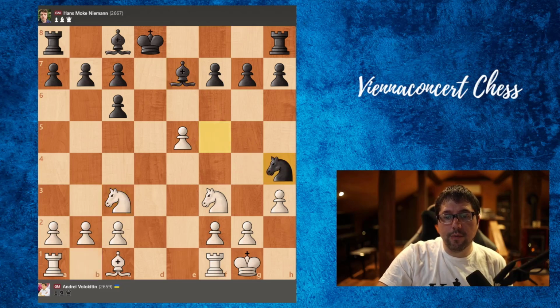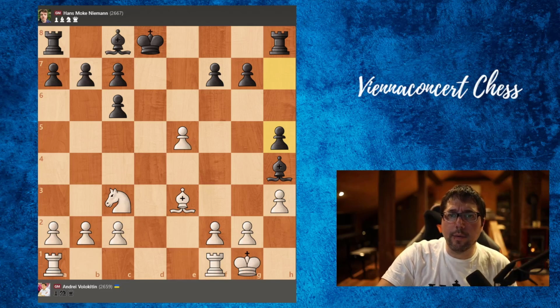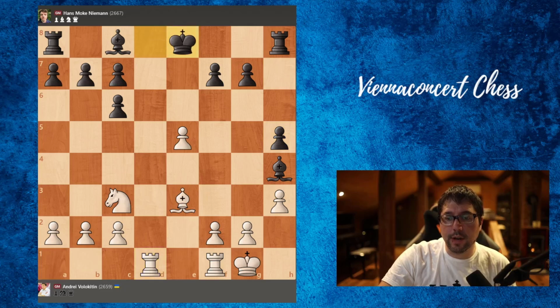Now knight h4. So now white takes, bishop 3, h5. And here in this position, Volokitin took like half an hour of thinking, and he played a very interesting move, knight to e2. Here in this position, the main moves are knight to e4, rook check here. So let's consider some of these moves, check, king e8, knight e2, bishop e7, and so on.